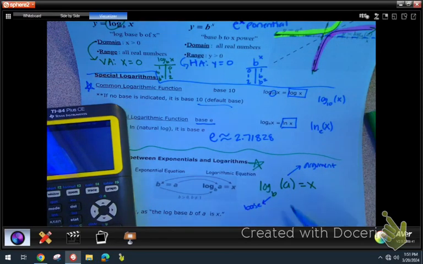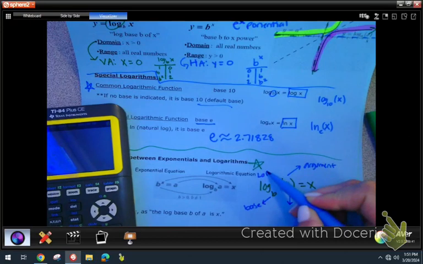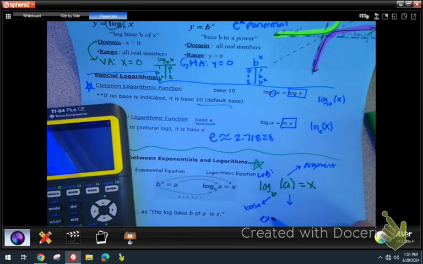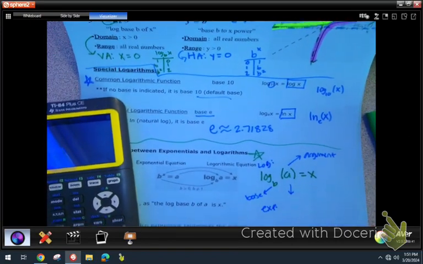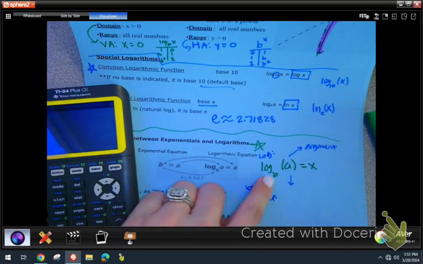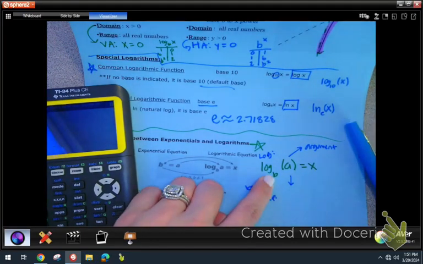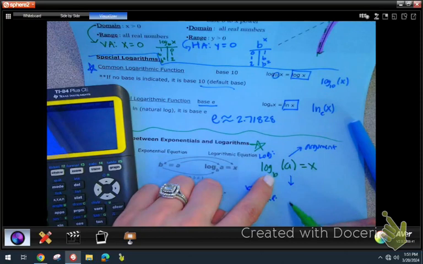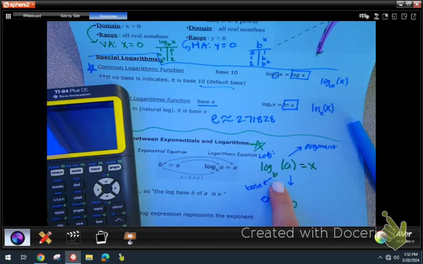So the relationship between the two is that if I wanted to go, this is log form, because what word is in there? Log. If I wanted to go from log to exponential form, here's what I would do. So this is our log form, and I want to switch to exponential. The key is that you always start at the base. What is the base of my log in this example? Base B. So that is going to be the base of my exponential as well. The base of the log will be the base of the exponential.